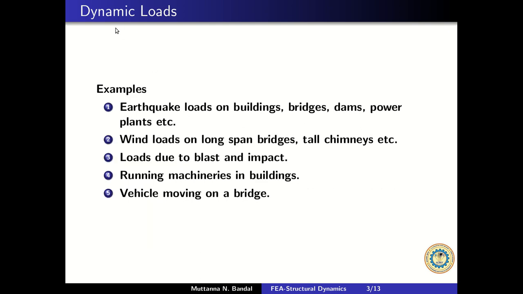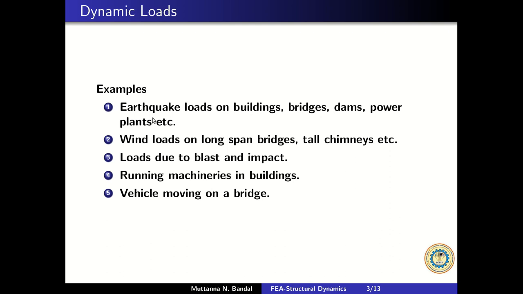To give examples of dynamic loads: earthquake loads on buildings, bridges, dams or power plants. When an earthquake happens, the building starts shaking, bridges will vibrate, and similarly dams may experience the earthquake loads.